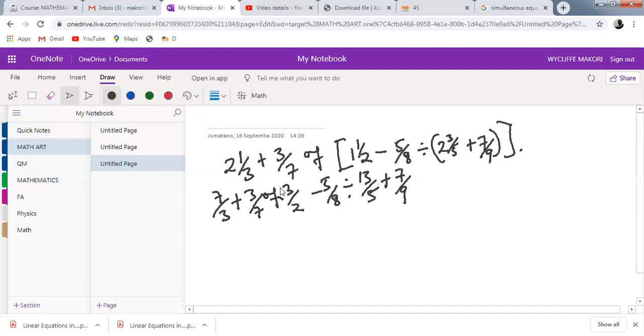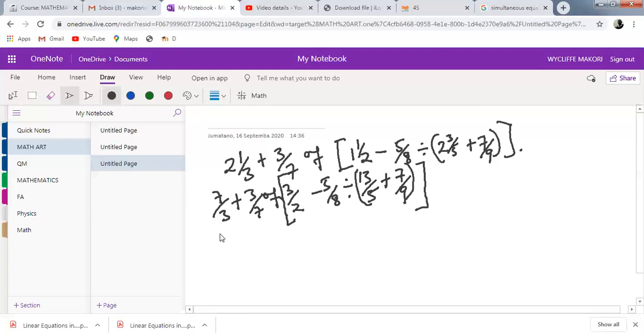But note here, from here we have the bracket, and then here we have another bracket up to that point. So in this case, we have 2 brackets. We have the inner bracket, which is this one, and we have the outer bracket. When you have 2 brackets, always start with the inner bracket. Always start with the inner bracket. So this is what will happen. We need to evaluate this one first.